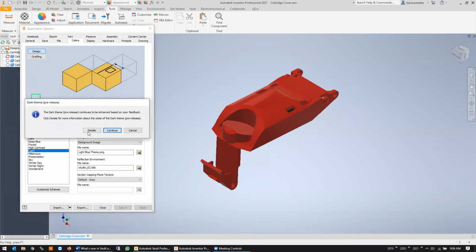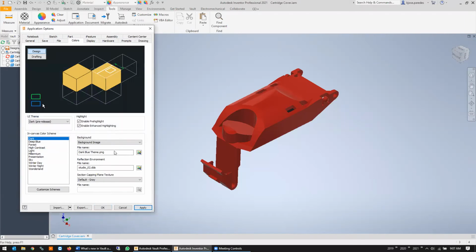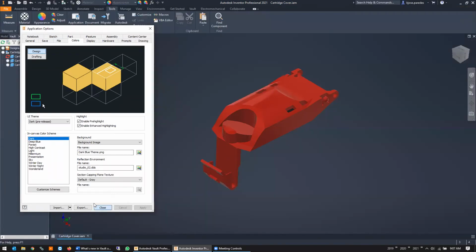As you can see, I can switch back and forth and then apply it, and it'll change back to dark mode. A lot of these functionalities that you'll see here were asked for, including the next one that I'm going to show you, which is duplicate search. Go here and wait for this to change.